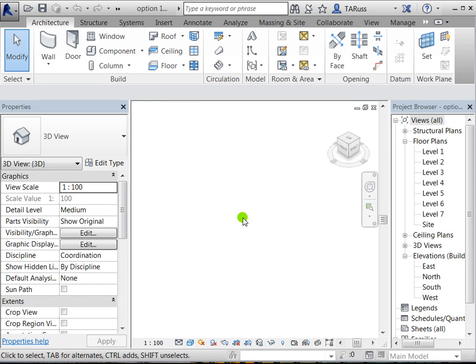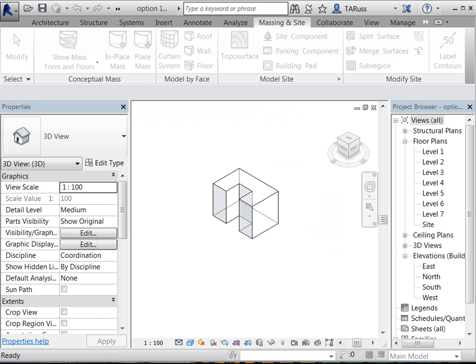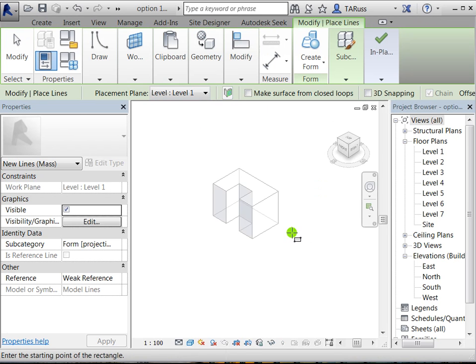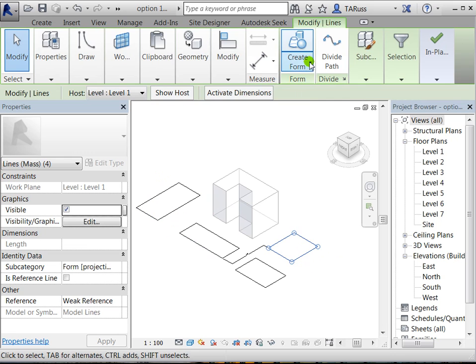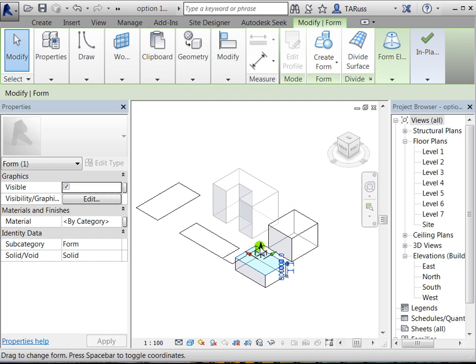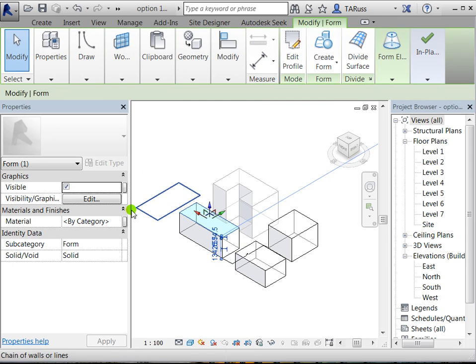So I start with a file that shows me just the mass, and I'm quickly going to go into the Massing and Site tab, In Place Mass, and I'm going to add some context, some neighboring buildings that will give me some shadow. So I'm going to use the rectangle tool and just somewhat quickly create some random sort of neighboring buildings. These are all going to be one mass, but I'm not going to do any analysis on them, so that's fine. And I'll just click on the rectangle, click on Create Path, and I don't have any reference here, no need for accuracy. I'm just doing some random sort of neighboring buildings to give me a little bit of context, cast some shadows on the building that I really want to analyze.